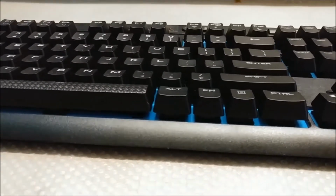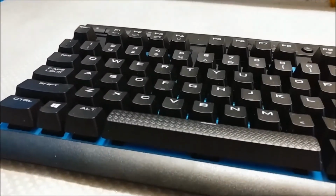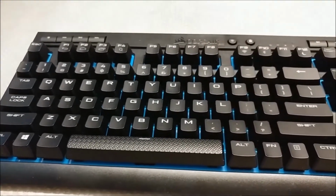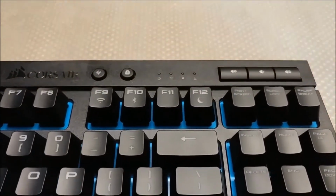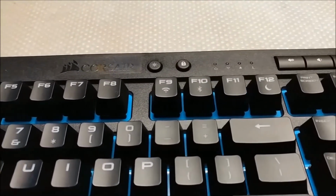The keyboard sticks to a more gamer font from the current generation of keyboards, and some might like it because it brings more light to the keyboard, while others might miss the more professional font from the older generation. Personally, I like the more professional font from the older generation, but I've grown to like this font because I see it every single day on my K70.